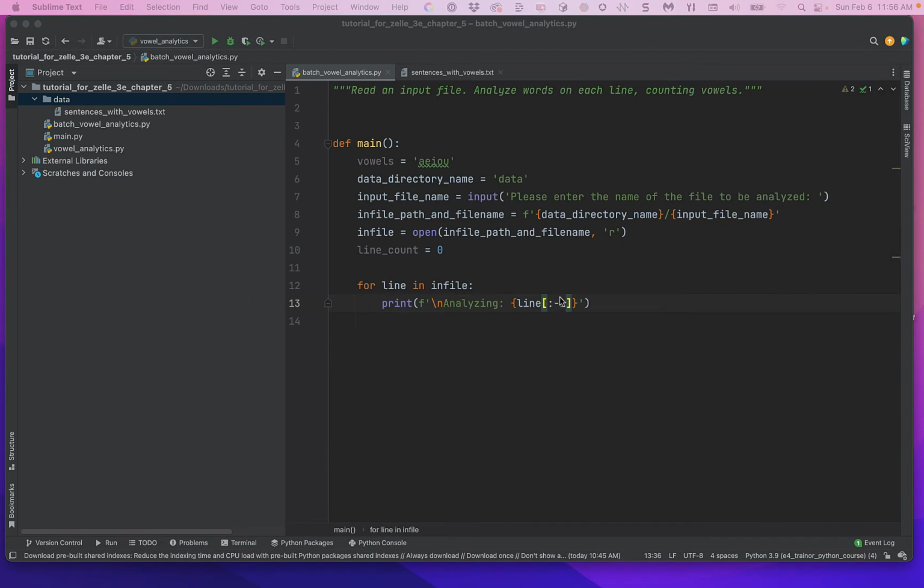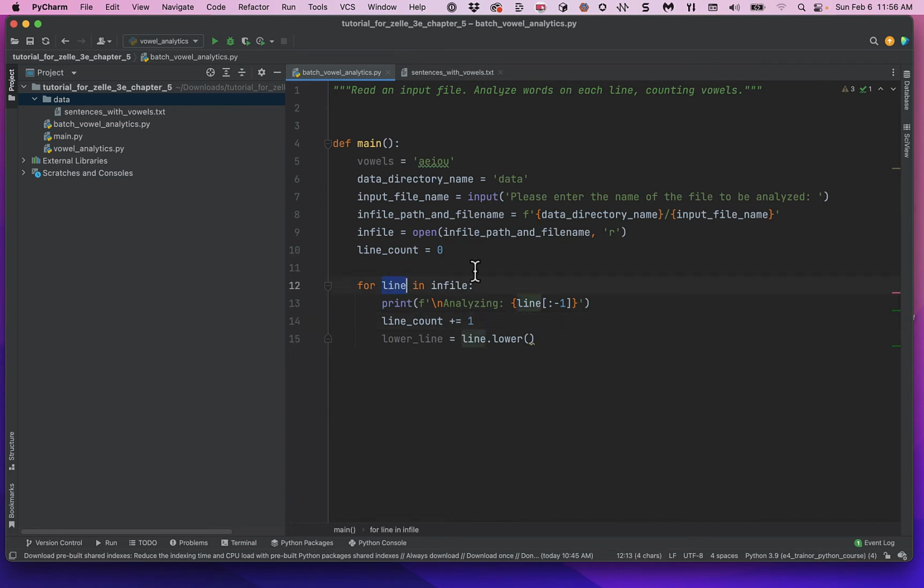Now, did we do that? Well, let's bring over this code. So we're bringing over, we're increasing the line count. We didn't have to do that before. We already have line. The first of the things that we need to do is, actually, I'm just going to go and open Val Analytics, and I'm going to copy that code in.